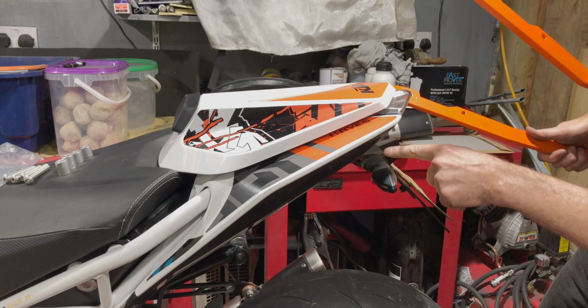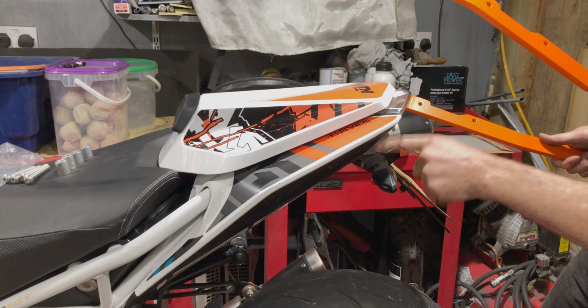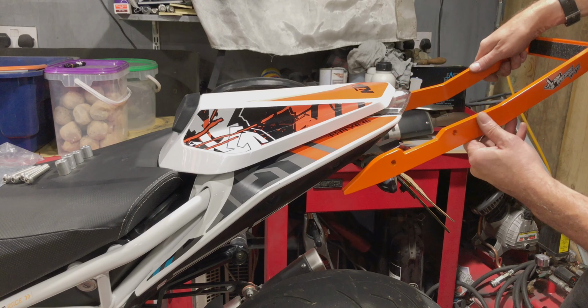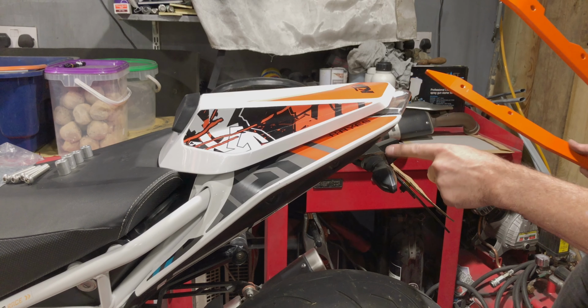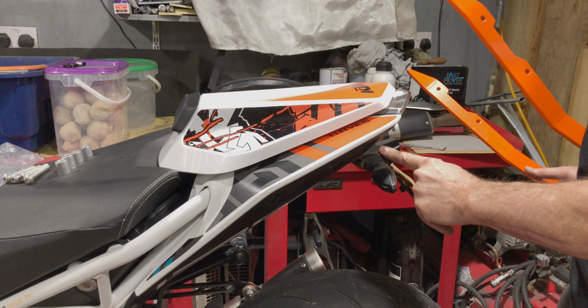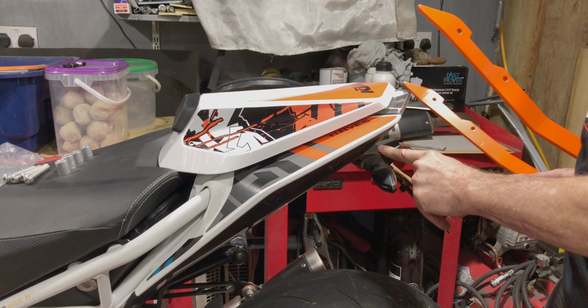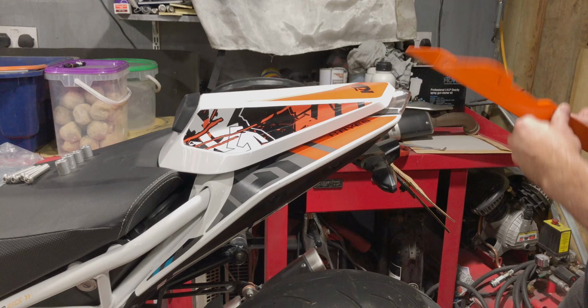Your indicator is probably going to be in a different place to mine, because I've got this cheap tail unit that I really need to replace sometime because it's going rusty. Bagaros Performance do a very nice one. I've recommended it to a number of people, but as of yet I can't afford it, so that's on hold.